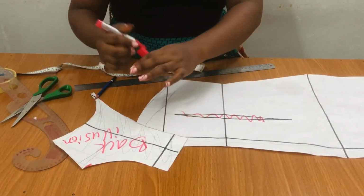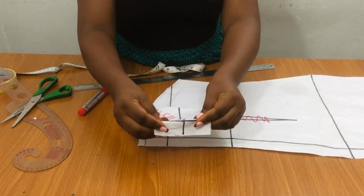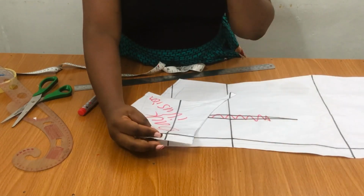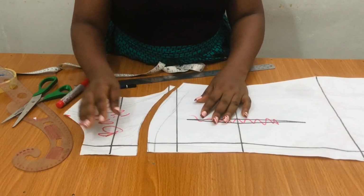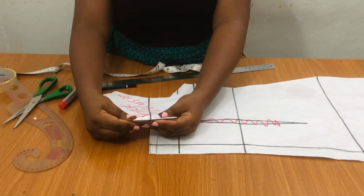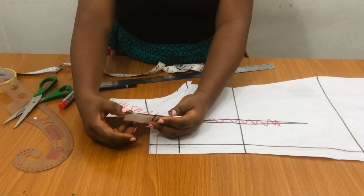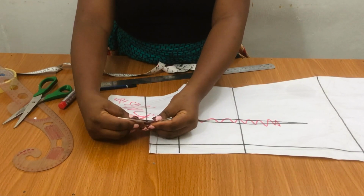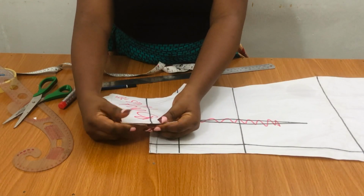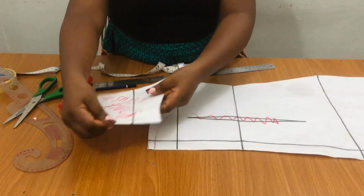But for the back illusion, this zipper will cease to exist, except you want to put a zipper on the illusion with the lace. Yes, you can still do that. Or you can use another form of closure. You can use loops and buttons there, just to give it a classy, regal, couture touch, okay?